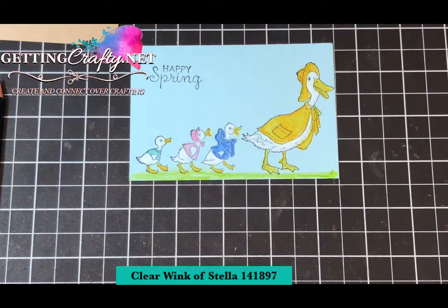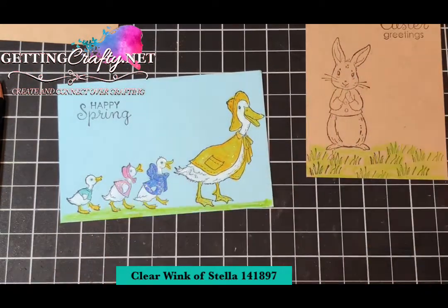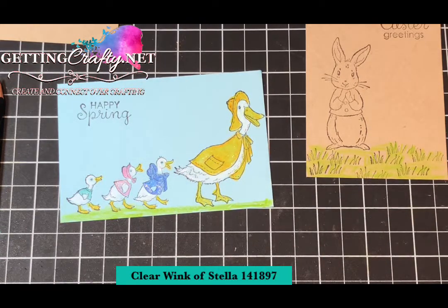I'm gonna do the bunny right now, and I might go a little bit quicker on the bunny, and I'll show you why. We'll do some techniques on him. He's next. Now, I did wanna add on this one some sparkle, because remember, it's going to rain. I know. Rain is a good thing here in Southern California.